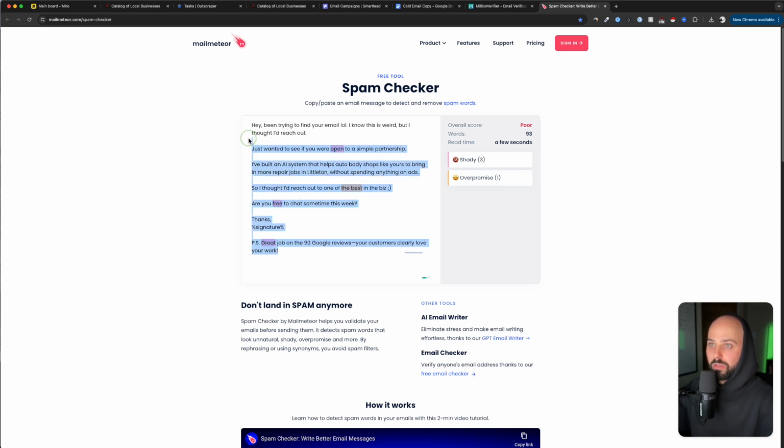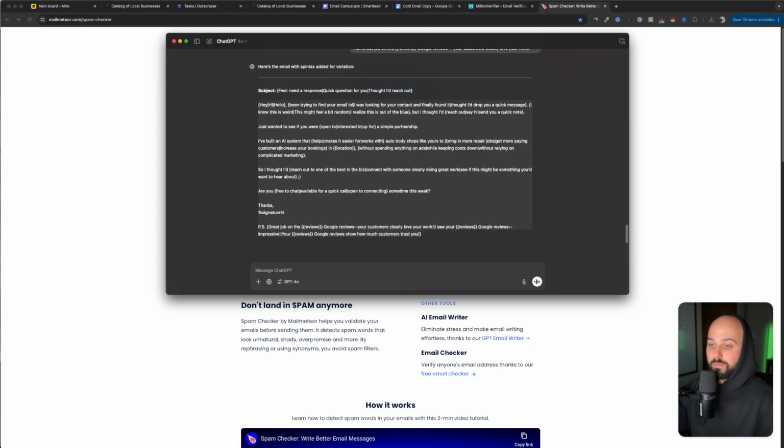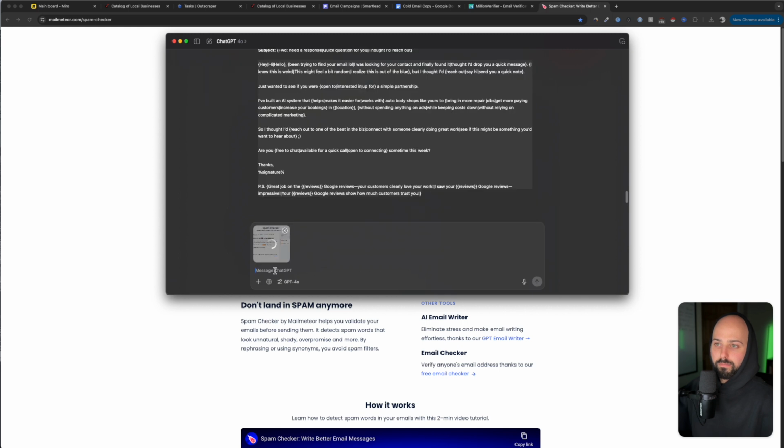And the way we can do this is you can just feed it to AI, to be honest, and tell it, why is this not working? Remove the spam words that are highlighted.